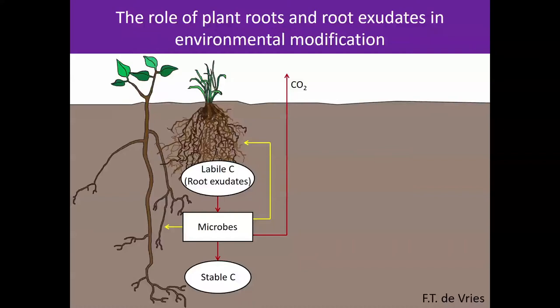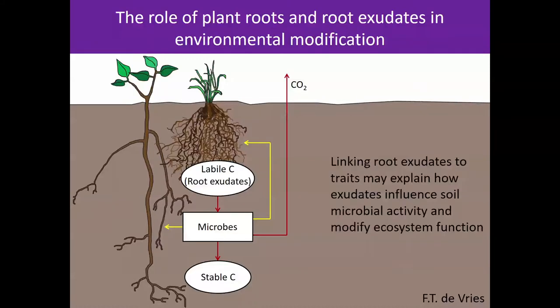And when we consider broader ecosystem services that these root exudates could be contributing to through the microbial community, there's carbon sequestration in the formation of more stable, long-term stored carbon after modification by the microbial community of the root exudates. Alternatively, that can be turned over and released from the soil environment into the atmosphere as carbon dioxide. So when we consider how these plant traits through the root exudates could be modifying the environment and more broadly modifying ecosystem functions, it becomes really important to consider the best way to characterize these exudates before we can answer any ecological questions from them.